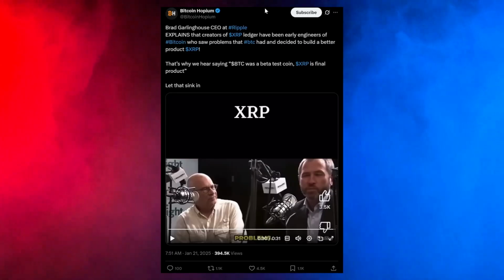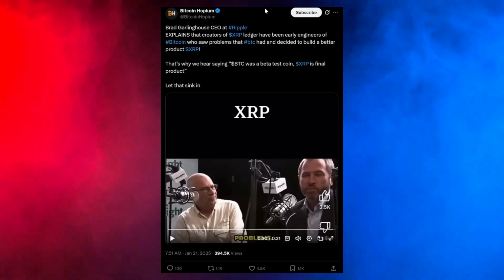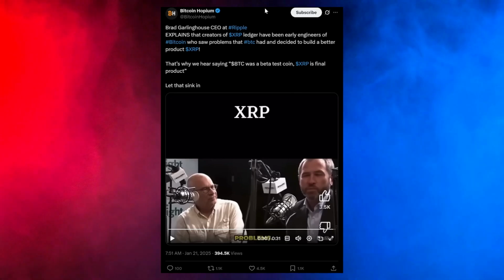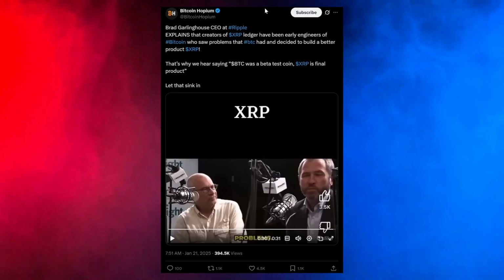It's like they took Bitcoin, put it under a microscope, identified every single flaw and limitation, and then systematically solved every one of them. Think about it, future millionaires. Bitcoin takes forever to process transactions and uses massive amounts of energy. XRP? Lightning fast and incredibly efficient. Bitcoin can only handle a few transactions per second. XRP? Thousands. Bitcoin's fees can go through the roof during busy times. XRP? Practically free to use. It's like they had a checklist of everything wrong with Bitcoin and made sure XRP was the perfect solution. That's not an accident. That's brilliant engineering by people who knew exactly what needed to be fixed.